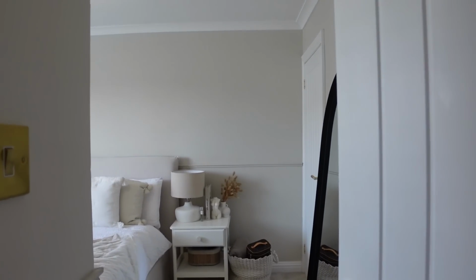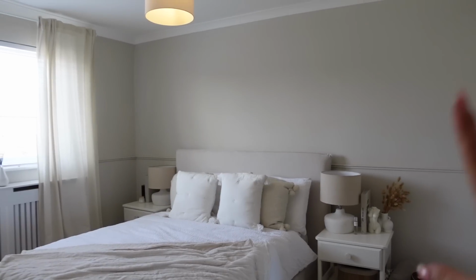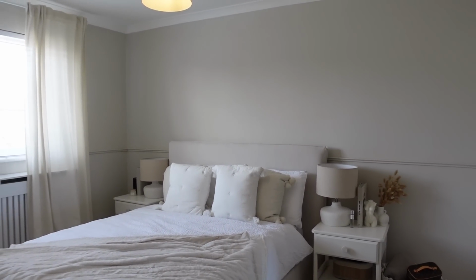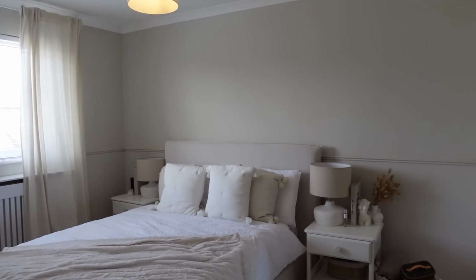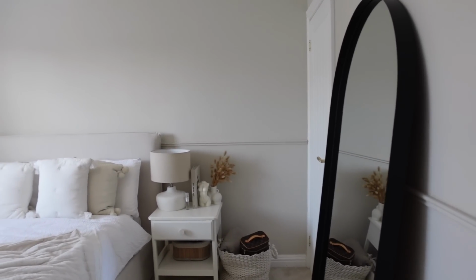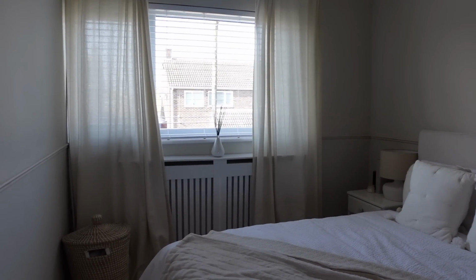So I think last time you guys saw this room, it was actually our bedroom. We had our big super king bed in here. It literally took up the entire room, I won't lie. When you see our bedroom now, it's even more of a literal bedroom, but the double bed works so much better in here. This is a brief overview of what it is now looking like. Very similar because obviously it's still painted the same colour and everything. It's got the same carpets in here, but obviously the bed is the main thing that has changed.